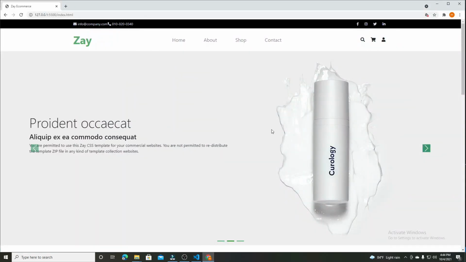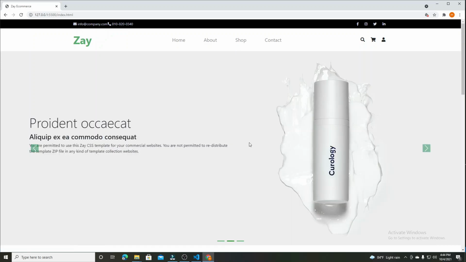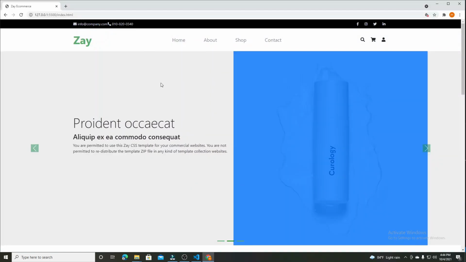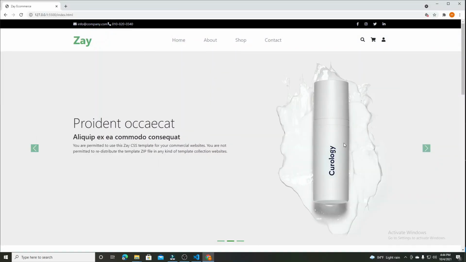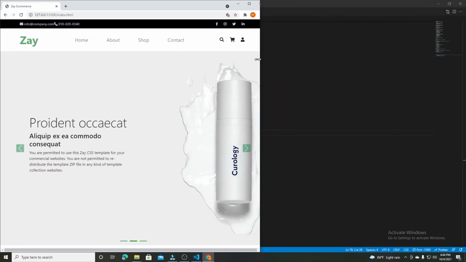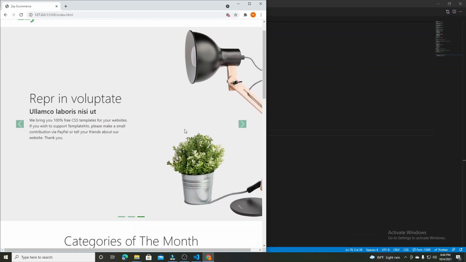So let's check now. Oops, we are also having this issue that in our larger devices also we have reduced the margin from left. So I'm gonna go and change this to max width. Now as you can see, we have this margin left, and when we check its responsiveness, yep, now we don't have this margin, as you can see.